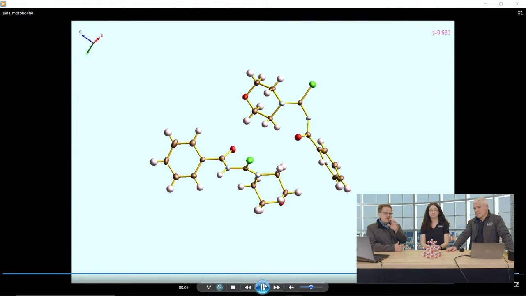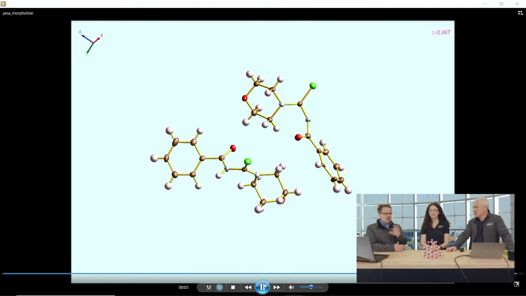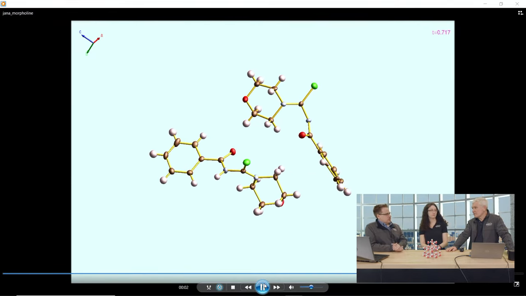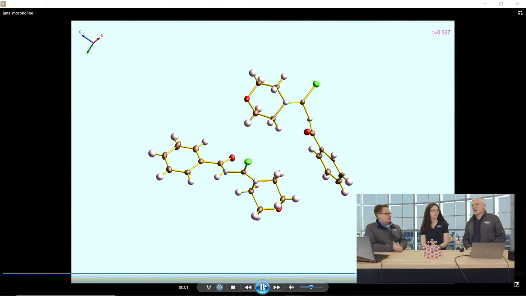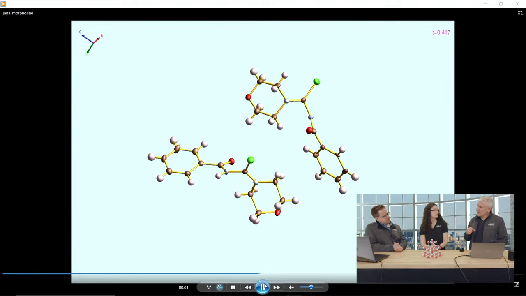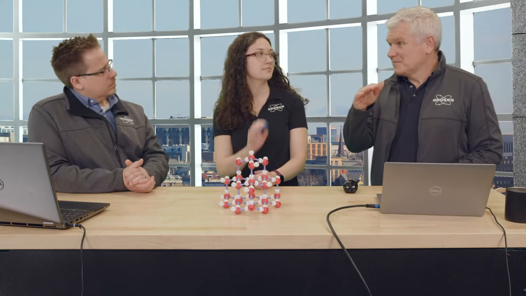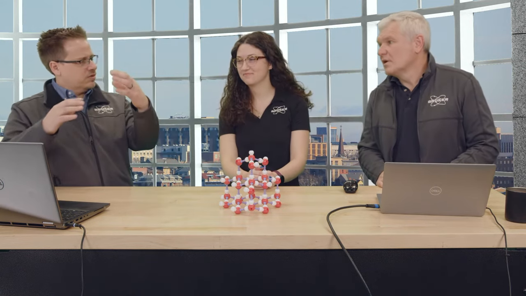Now, would you recommend that you collect a data set like this at really low temperature so that you can reduce any thermal motion? So with incommensurate structures, the strength or intensity of the satellites changes with temperature. Often what you can do is, if you have a modulated, incommensurate structure, you typically collect it at low temperature, then raise the temperature. You will have larger thermal ellipsoids because you have more vibration, but often the modulation disappears. At higher temperature? At higher temperature, yes. Because things are generally wiggling more than the modulation. I'm not sure whether you would call this a phase transition. Sometimes there's actually a certain temperature.